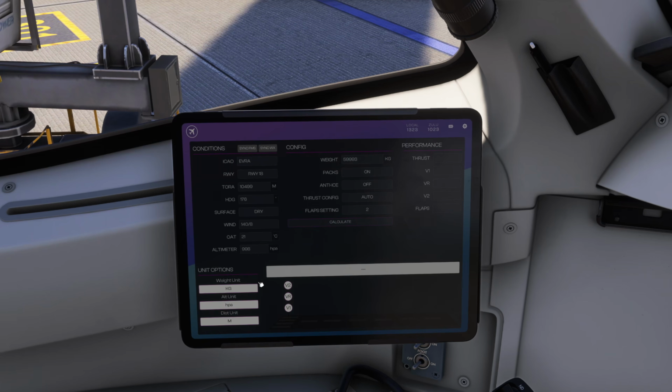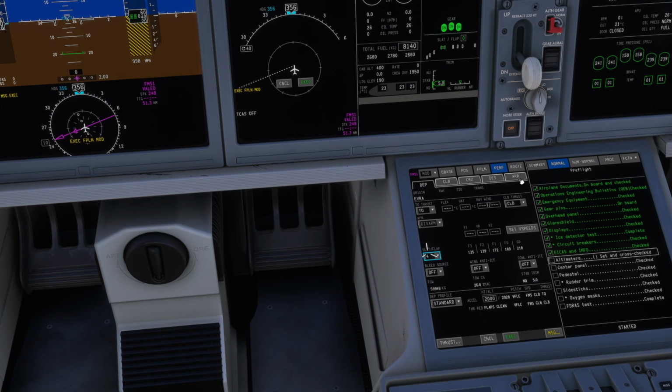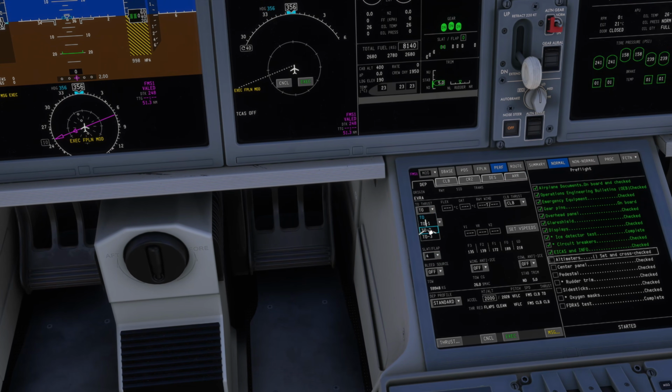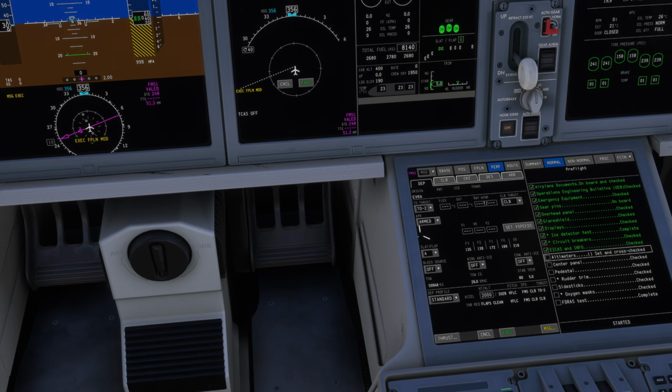And we can see there we've got the right units as well on the left, so we're going to press calculate, and there we go, it's given us that data. So thrust takeoff 2, V1 134, rotate 138, V2 142. So takeoff 2.